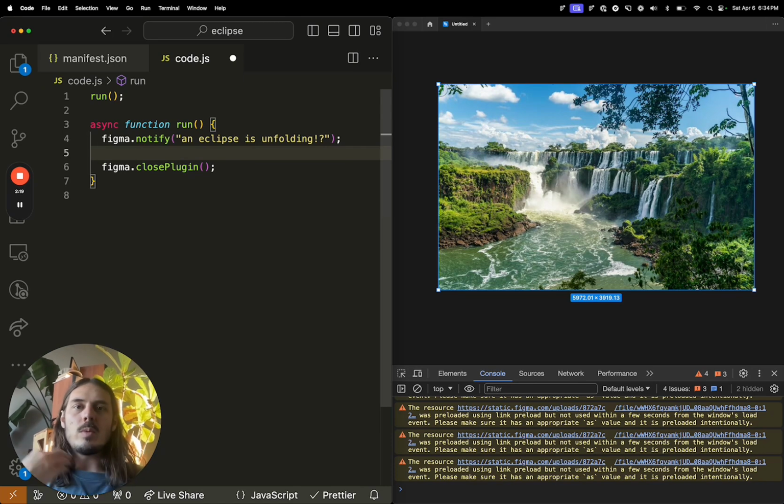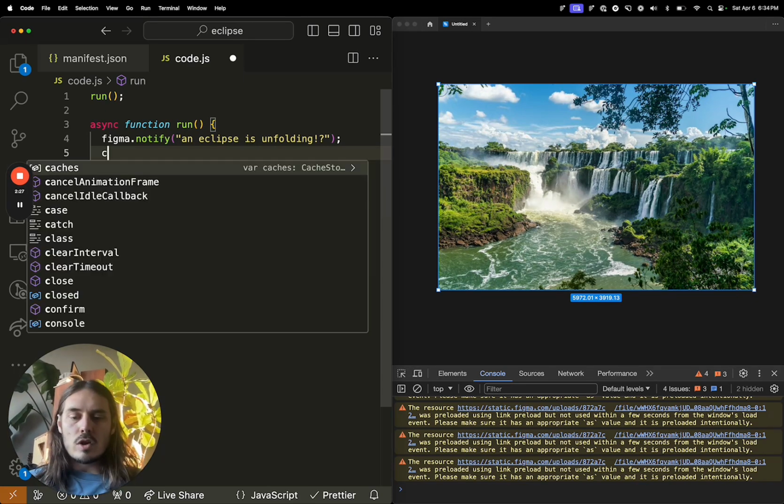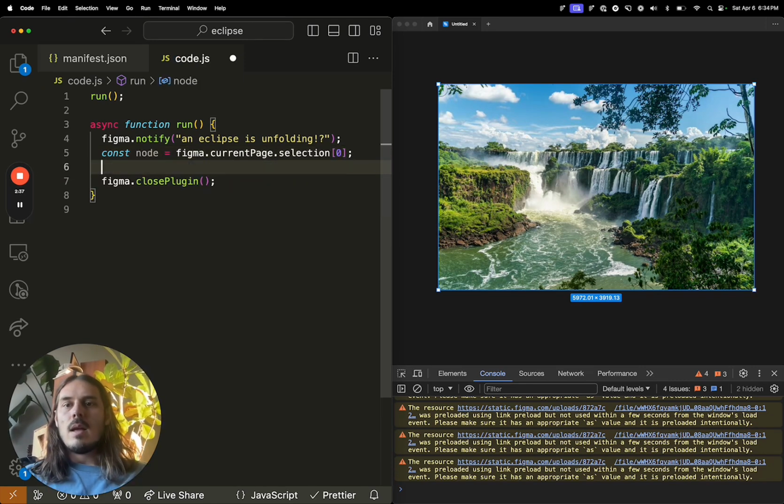So the first thing we want to do is get the current selection, because the shadow that we're going to move across the image has to be relative to the size of the current selection. We'll call it node, which is figma.currentPage.selection[0].